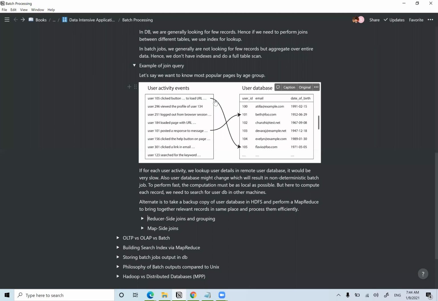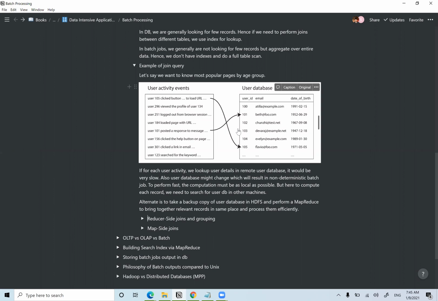But it's not a very ideal approach because of a few problems. The first problem is that for each record you would have to go to your database and make that database call, which would be expensive. Second, if you're not working on a backup of your database and are making calls to a real database, the database could be constantly changing, so you won't have deterministic results.